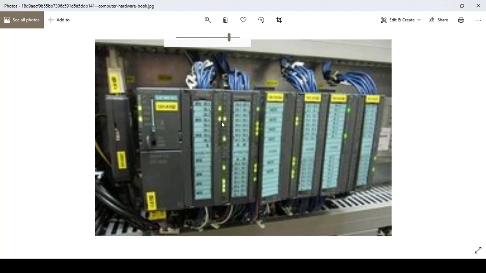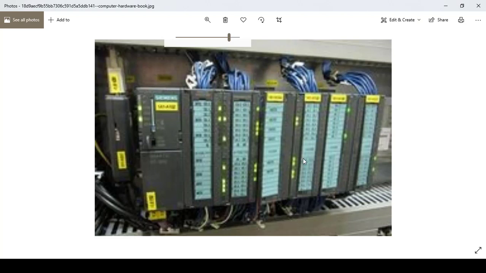Now, all your modules have an identification at the top. Here you can either have a signal module, or in this case you would see something called CPU written on it. There's also an order code at the bottom. Now this order code is important because you have to create exactly the same order code in your hardware configuration. Whatever you have physically installed on your machine has to tally with what you have installed in your hardware configuration in your program. If it doesn't tally, your program will not work. So usually at the bottom, you would see it written there.